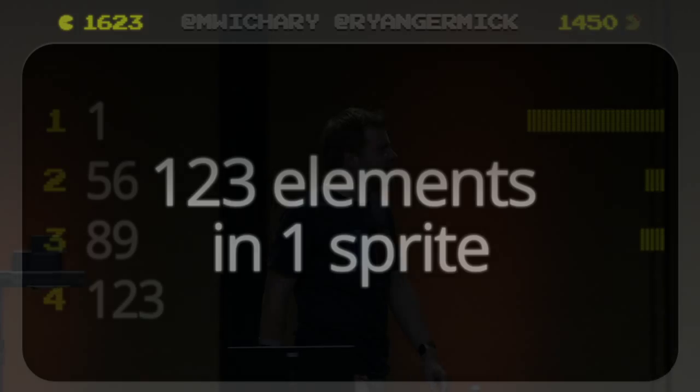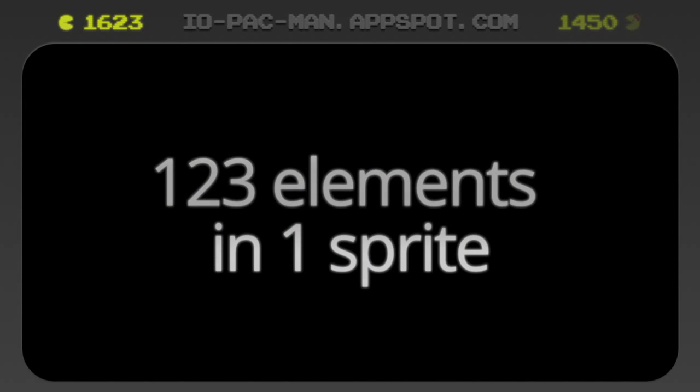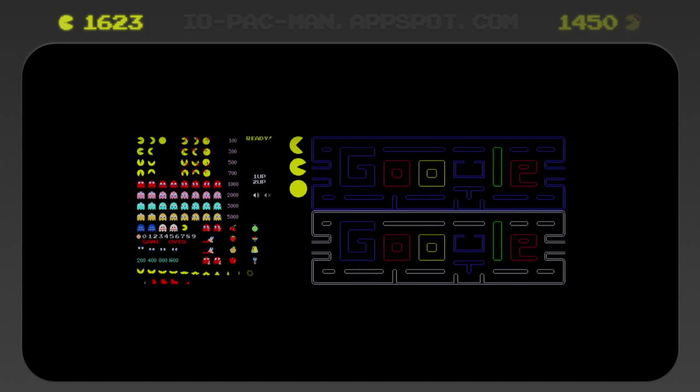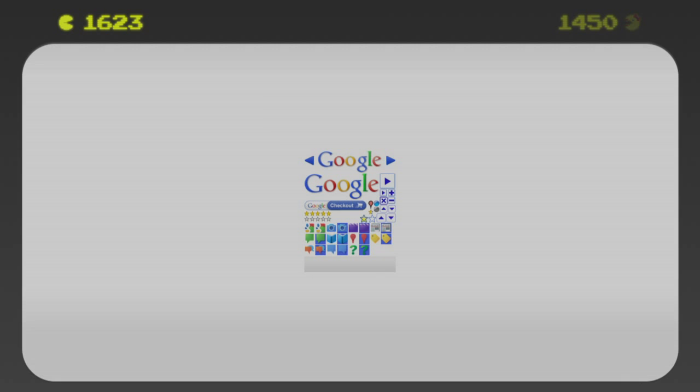The actual answer is 123 elements in one sprite. You had it right, so that's why you get points, because somebody was thinking. So you know how sprites work, right? This is one big image, and we just cut the respective slice out of it because, first of all, it saves us bandwidth. We don't have to download 123 images. We just download one, and it's much faster. And also, once we have one, we have all of them, so you don't have the stupid flickering when you hover over things. Sometimes you see it on websites. We also do this on Google. This is kind of where it started for us, probably. This is a sprite from google.com, and we do it everywhere else.